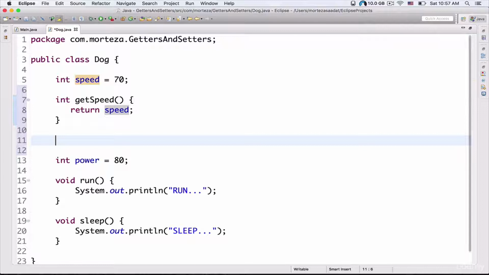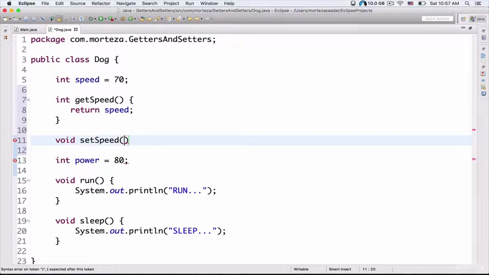And then I can create another method, which is the setter, okay? So here I can just type in void. The return type of my method is void. This method is going to return nothing, okay? And the name of this method is setSpeed, okay? And then inside the parentheses, I want to specify that this method is going to accept an argument, okay?